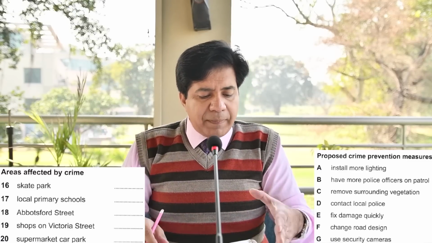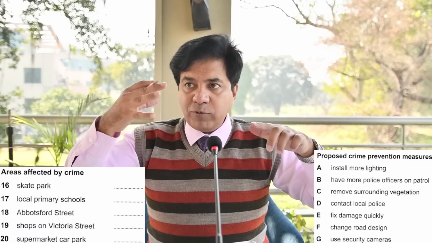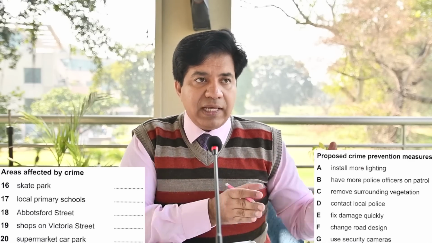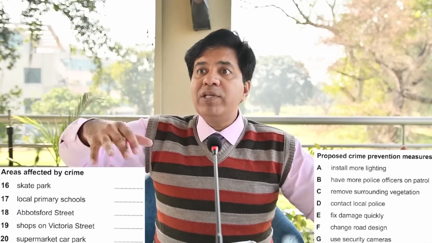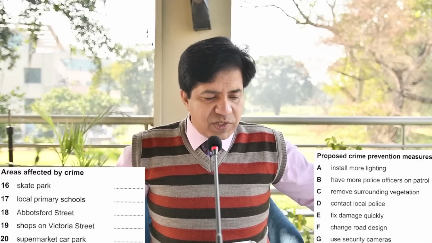Now, they will speak about the areas affected by crime one by one, and then you have to see what they are going to do about it. Okay, areas affected, yaani yahan pe crime hua, ab police uske liye kya karne lagi hai. That's what you've got to find. So I'll play the audio for questions 16 to 20.